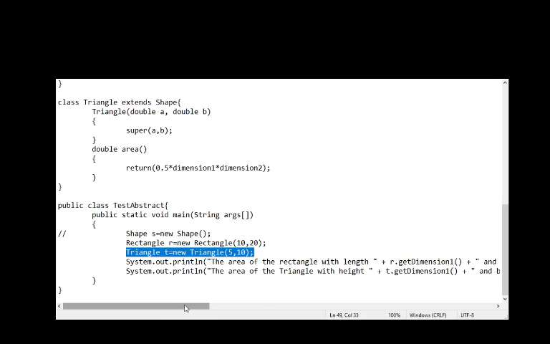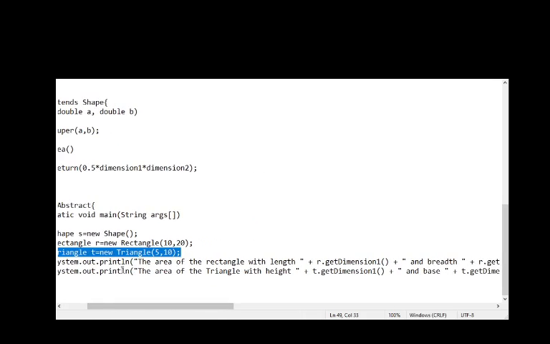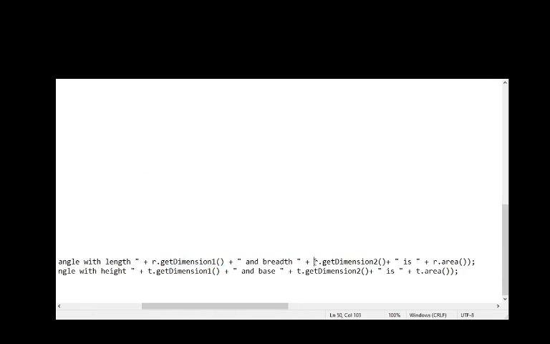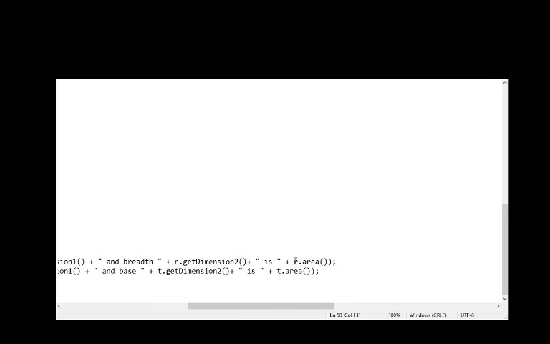Here we are printing the area of the rectangle with length R.getDimension1. This method's implementation is given in the superclass Shape, so it is calling that method. The Rectangle class has not overridden it, it just gets it from the superclass. Similarly, for breadth it takes R.getDimension2, also from the superclass, and finally R.area.